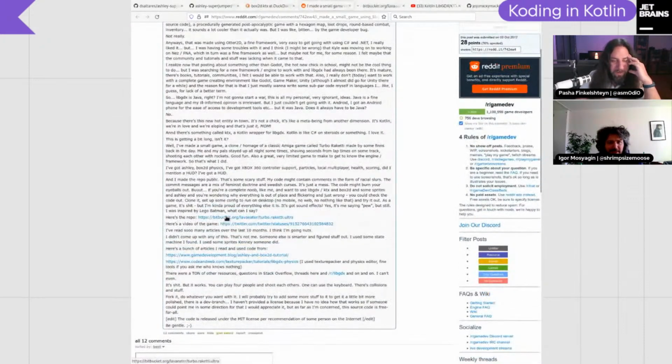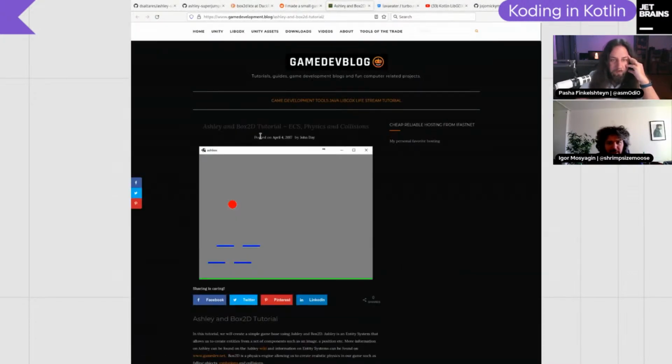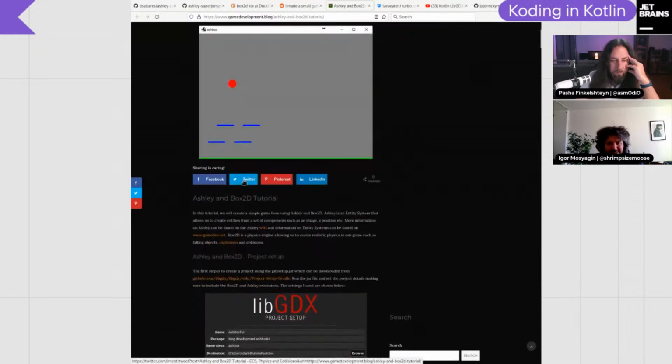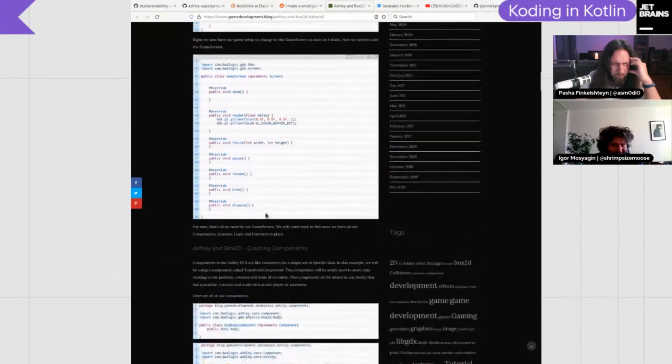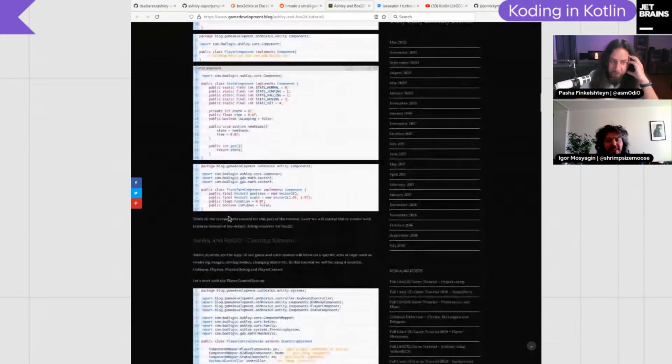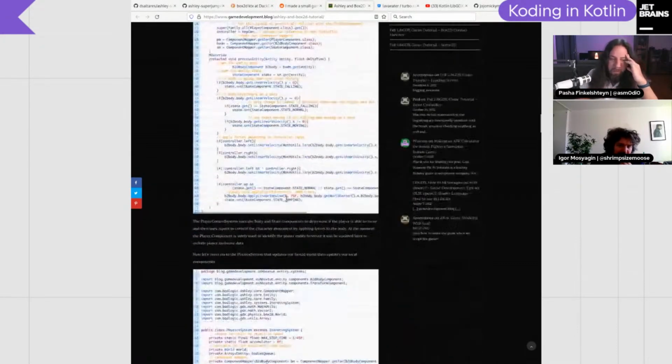What are we doing? Are we doing Box2D or are we trying to do Ashley? Here's an example that uses both. Yeah, I believe you will find both in any complex game, more or less.